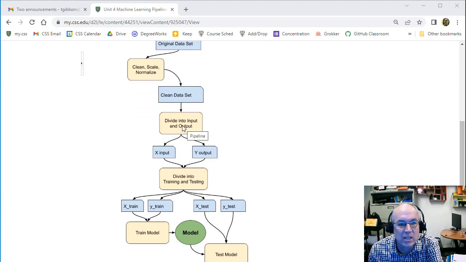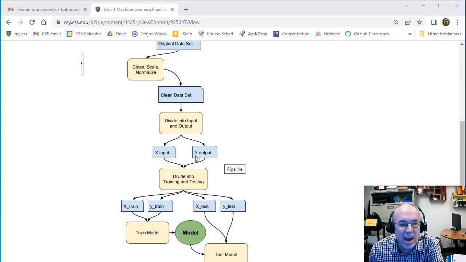Once we have our clean normalized data set, we generally divide it into, if we're doing supervised learning, two things: an input and an output. So we say, what are the features that we're going to use for the inputs, and what is the feature we're going to use to predict the output? Now, if this is a number we're predicting, it would be a regression model. If it's a category we're going to be predicting, this would be a classification model. Usually the Y output is just a single thing we're going to predict, and then the other select features are the inputs. We usually use the terms X and Y for the input and the output.